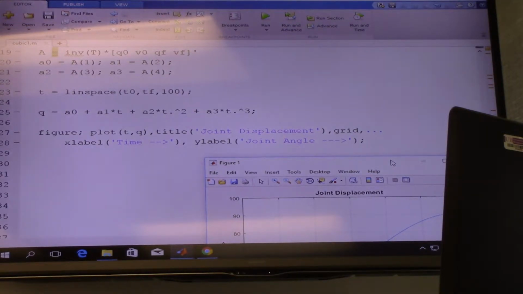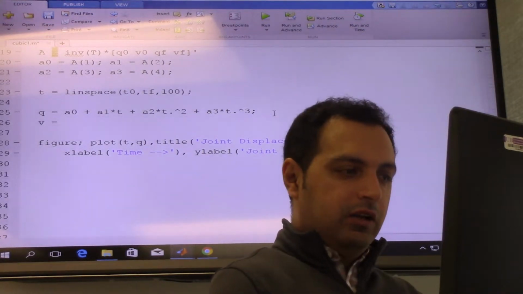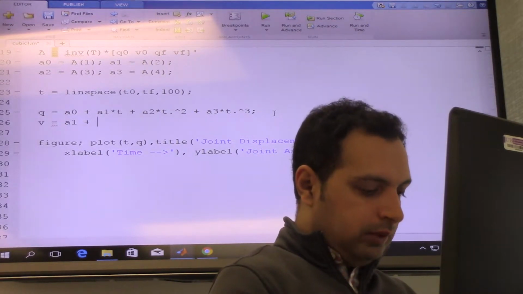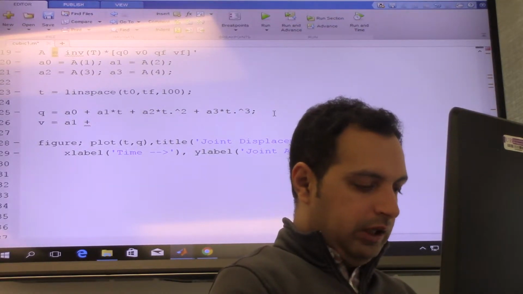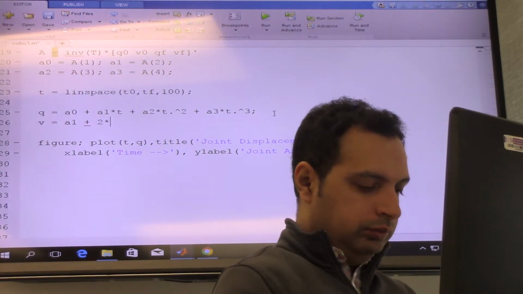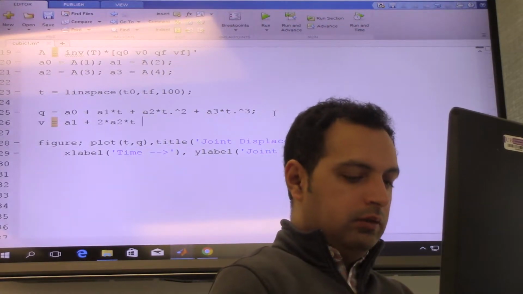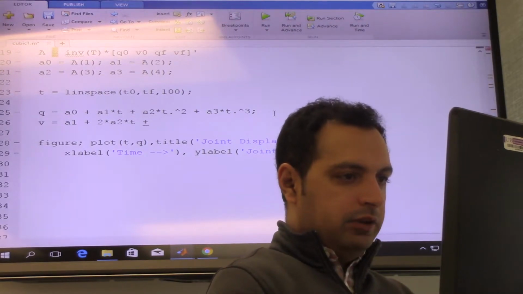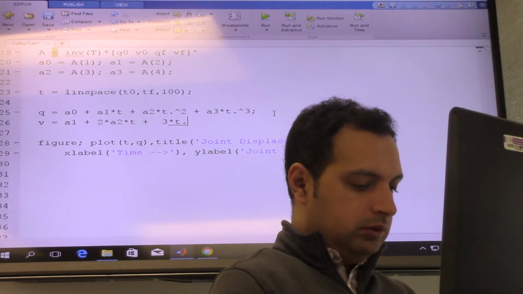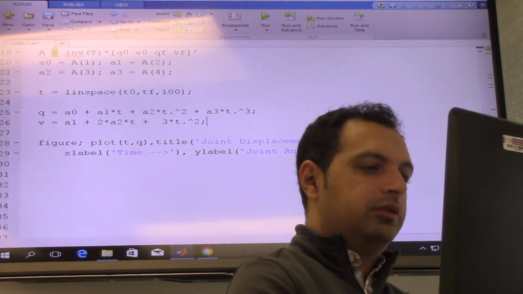So let's calculate V. V should be equal to A naught is 0, you have A1 plus 2 times A2, right, plus 3 times t squared. Okay, this will be your velocity.